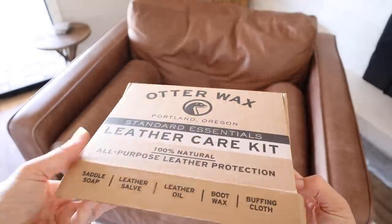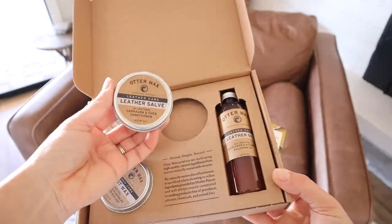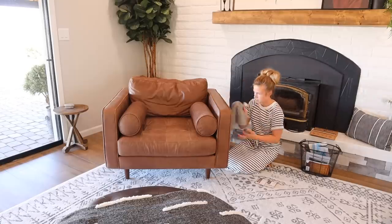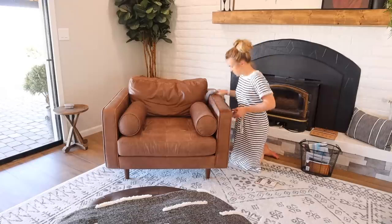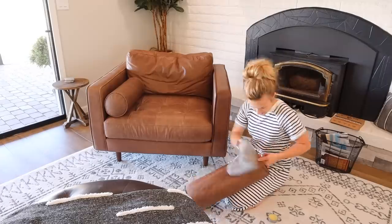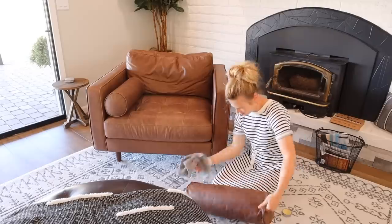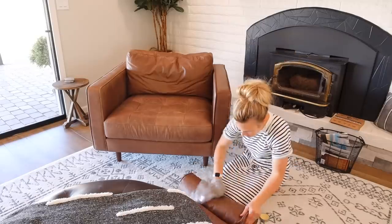Okay, so I have had this leather care kit for probably almost 2 months now because I've been wanting to condition this leather couch. It just has gotten so scratched up, and the reason being is because it is just really dry. It sits here by the window, gets some sunshine, and we live in Arizona, so obviously it dried out pretty quickly in here, and I should have conditioned it a long time ago, but I went ahead and did that today. You could see there the scratches, and so I just got the conditioner. I wiped off all the dust that would be on the couch first, and then I just got a rag and got that conditioner bottle open and started to rub the conditioner onto the couch. And it worked amazing. There is no more scratches on this couch. The couch is a lot softer and it looks way better now. So I'm really happy with how it turned out.